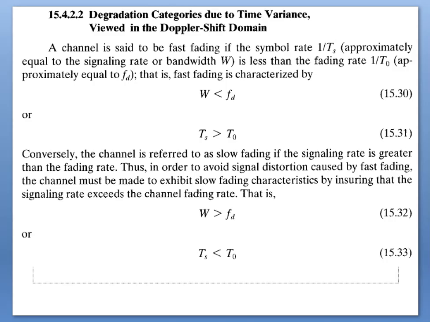A better way to state the requirement for mitigating the effect of fast fading would be the desired W greater than Fd. If the condition is not satisfied, the random frequency modulation due to the variation of Doppler shift will degrade the system performance significantly. The Doppler effect yields an irreducible error rate that cannot be overcome by simply increasing Eb by N0. The irreducible error rate is more prone to occur in any transmission scheme that involves modulated carrier phase.